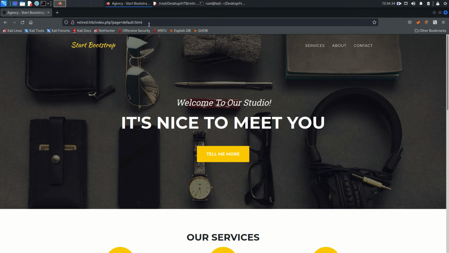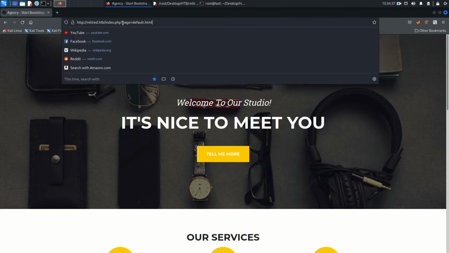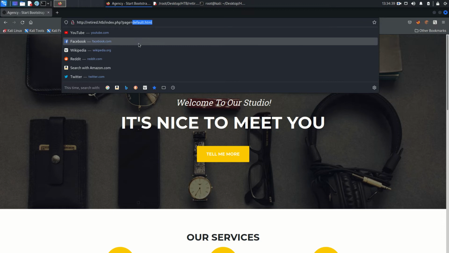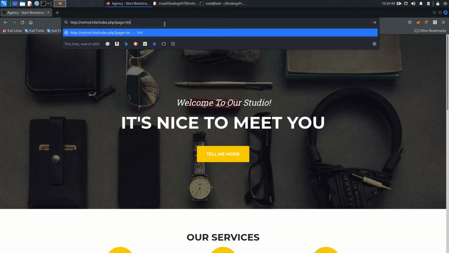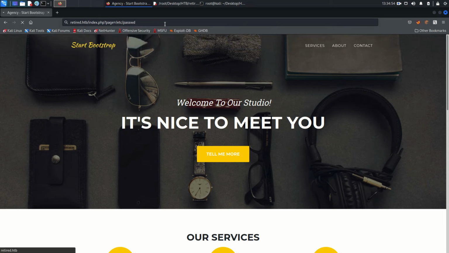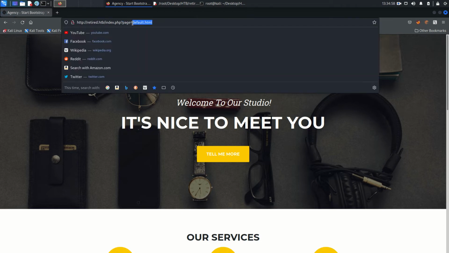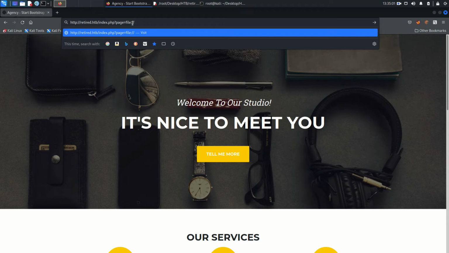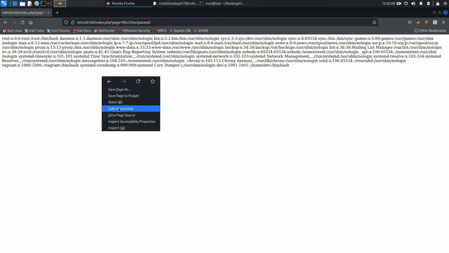I already opened this up and we will try that manually, and then I will show you a very good tool to check for LFI, right? So let's see, /etc/passwd, hit enter and nothing. Again, let's try file:///etc/passwd, and yeah, that works. That means a local file inclusion vulnerability is there.